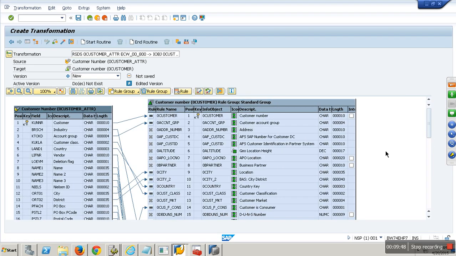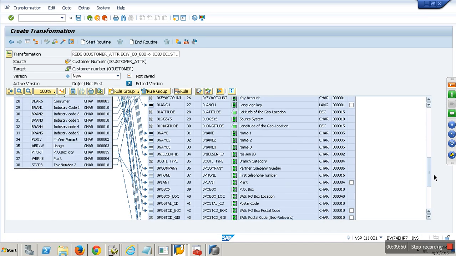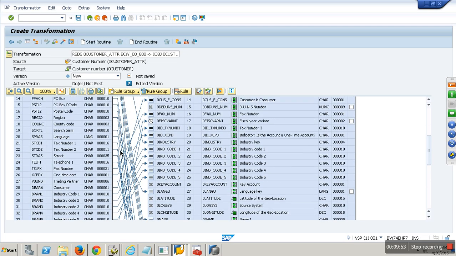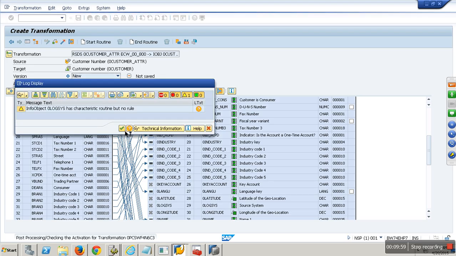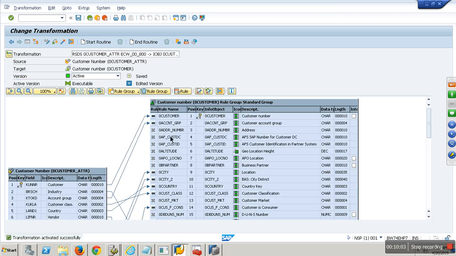I'm okay with this. If it is a real production or development system, I would be very focused on which field is going to what, but now it's okay. I'm okay with the proposal. If you're not happy, you might have to write some transformations or routines here.